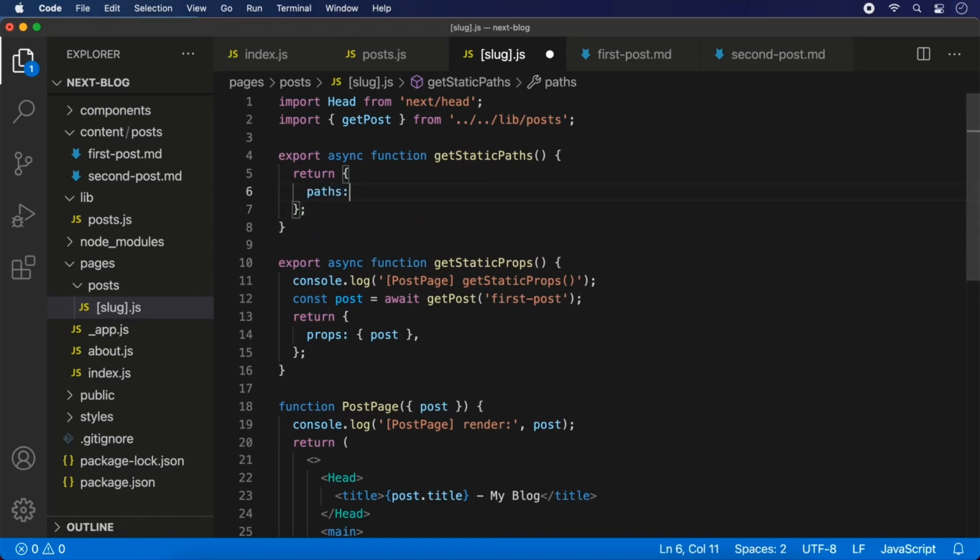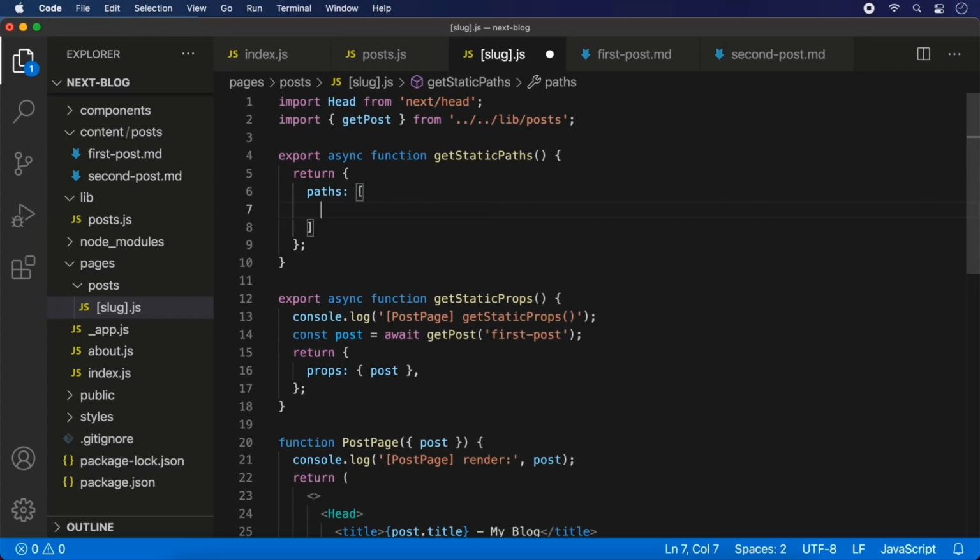This function returns an object that contains a paths array. And each item in this array is an object that in turn contains a params object with parameters that identify this specific route. For example, in our case, we want to set a parameter called slug because that's what we put inside square brackets in the file name. Now, we know that our existing page was visible under posts/first post, so we can set slug to first post here. We are basically telling Next.js that first post is one of the valid paths for our post page.